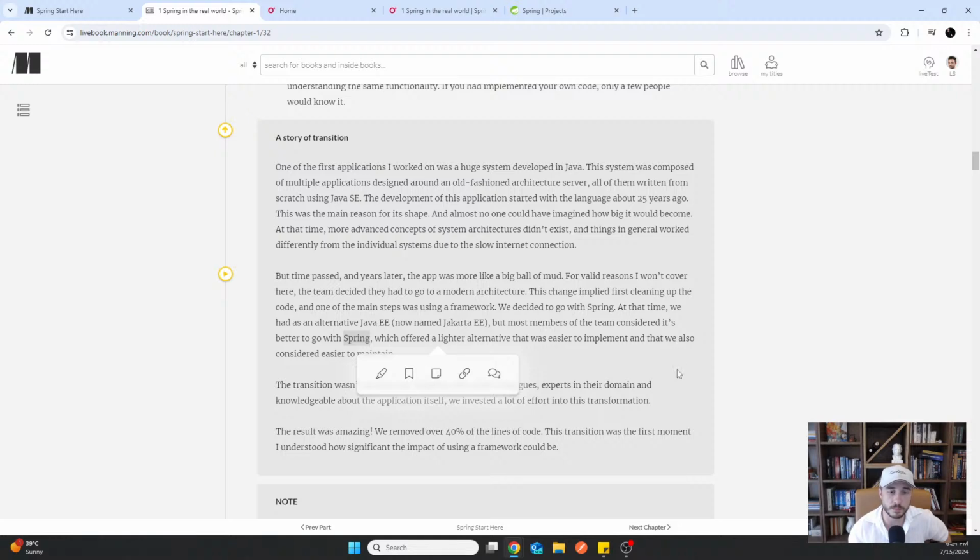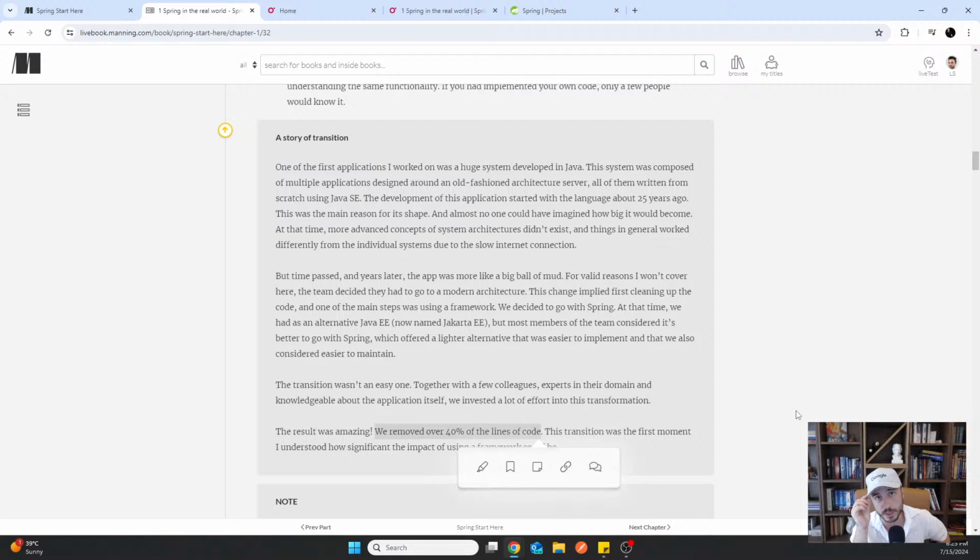And at that time, being that Spring was already one of the most appreciated frameworks, of course we have chosen Spring. So the result was that we removed about, at the end, 40% of the lines of code.